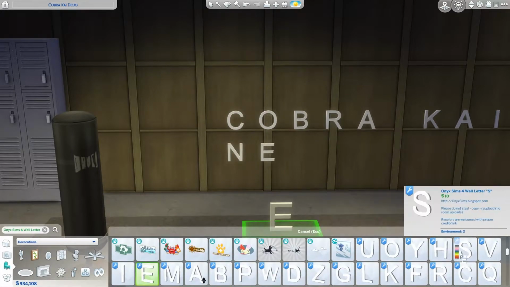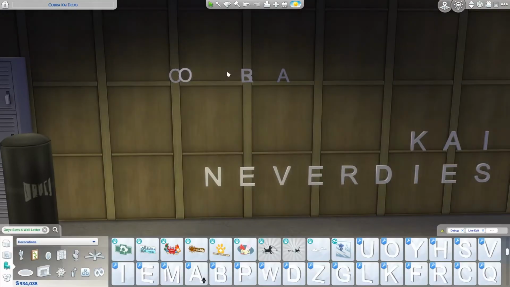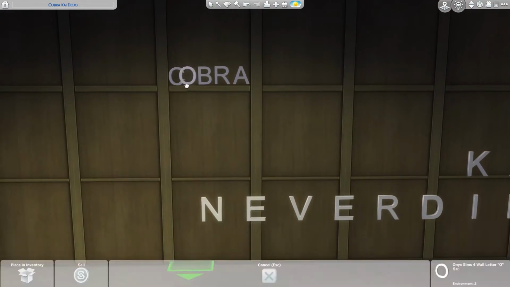For the last part of the build, I am just using those same alphabet letters that I used in the main dojo section. And I am going to leave the video here.